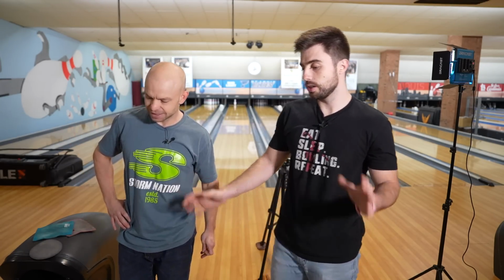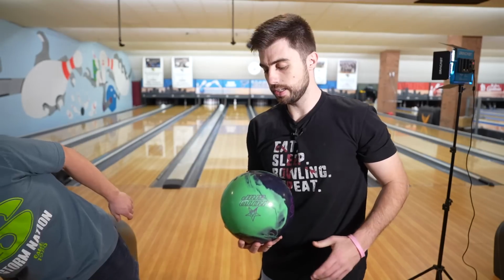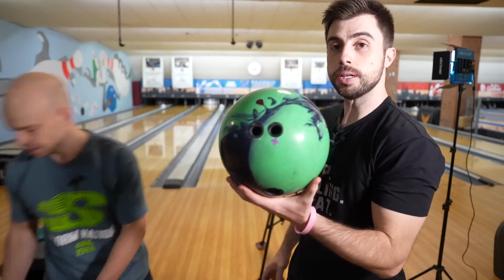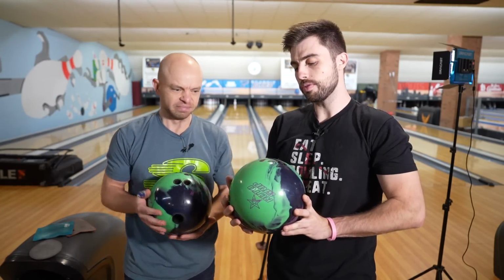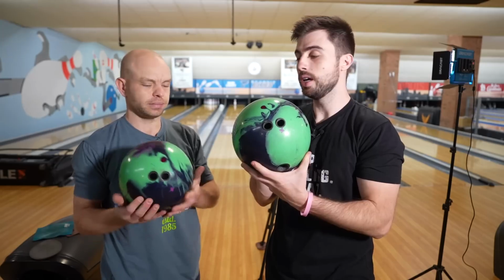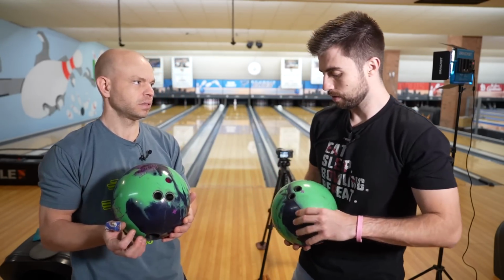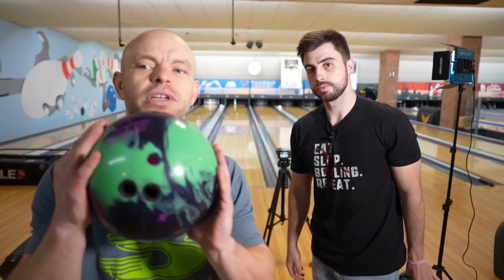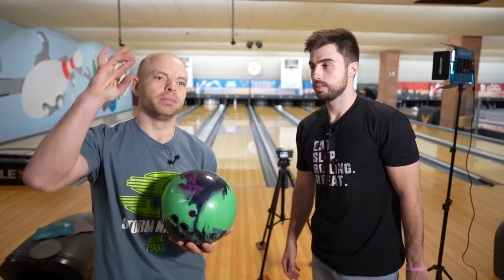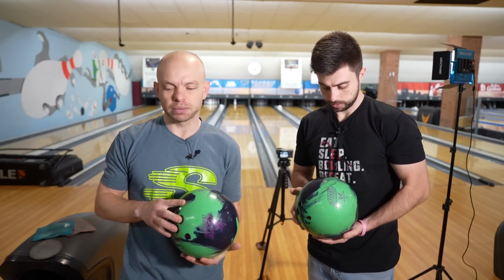All right, so we did a little review. Let's show the layouts that we got going on here. So mine is pretty standard, pin above middle finger. It's about 5 1/4 away from my axis. It's kind of what I like to drill all my symmetrical stuff. What is your axis? Like 4 1/2 over, okay. Inch and a quarter up. Yeah, I basically drilled it the same way. This is a standard drill for me. It's above the ring. His is normally above the middle. So that makes sense. His pap's a little closer than mine.